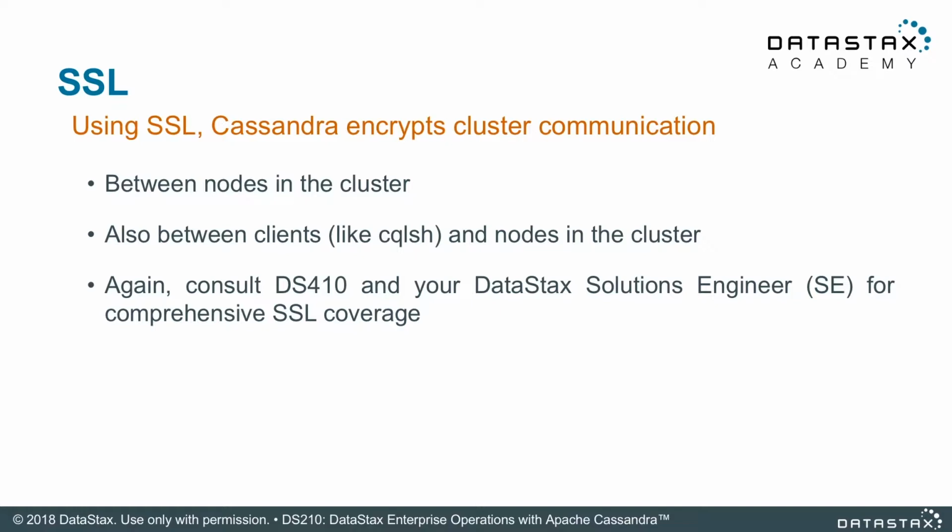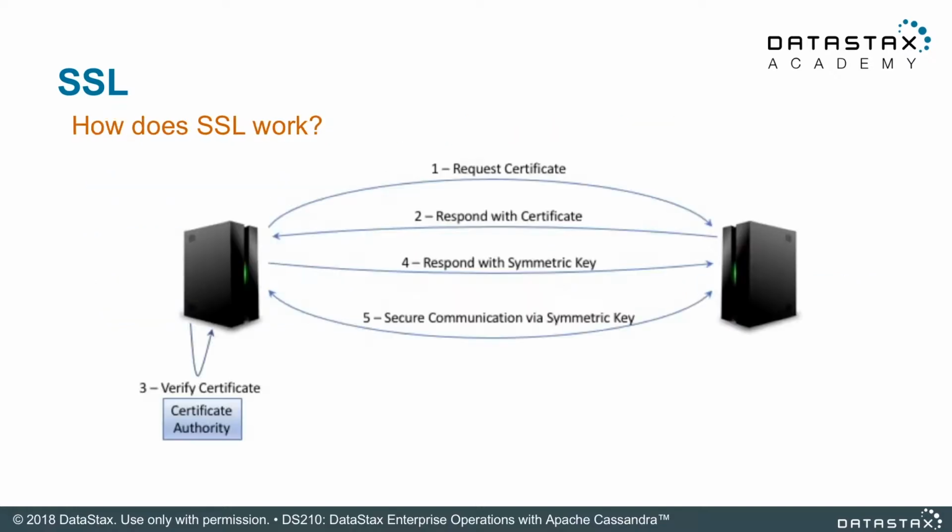Let's look at how SSL works. First, the client requests the certificate. Second, the server sends the certificate back. Third, the client verifies the certificate. Now, normally, the client verifies using a certificate authority, but in this case, it's a self-signed certificate, so the client looks in its trust store. This is why the certificate of every node must be stored in the trust store of all the other nodes.